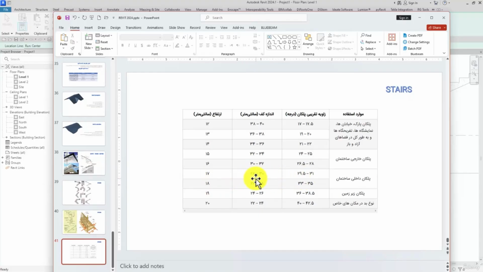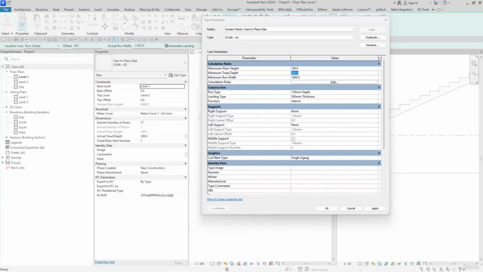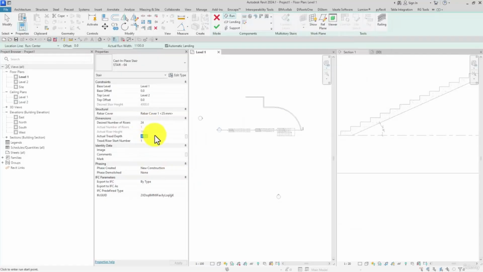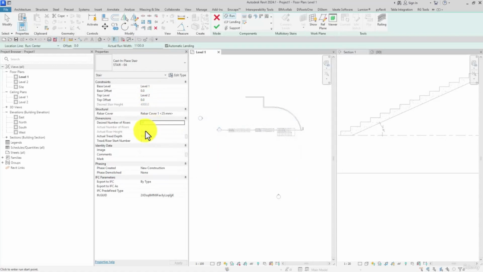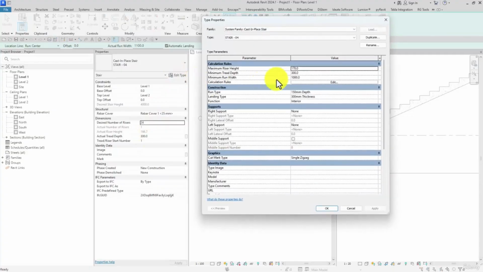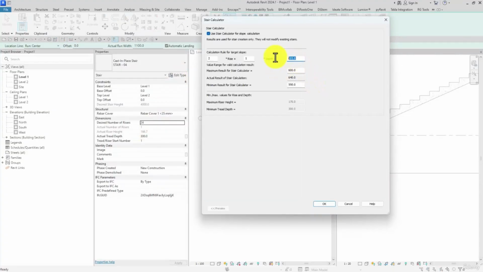I want to consider this between 28 to 30 and 17 for the riser value, 170, 300, and 1100 for actual run width, 23 or 24. It is less than 17. Then we can do the calculation in a stair calculator.